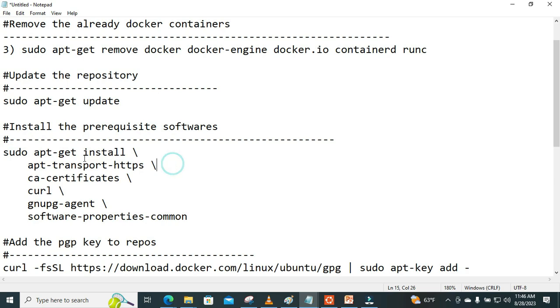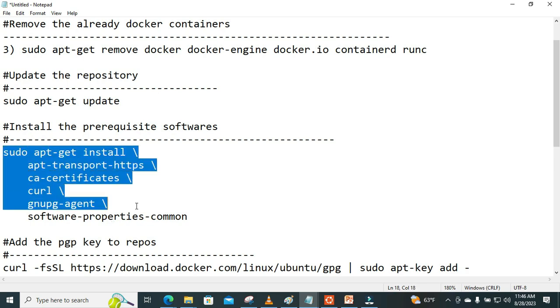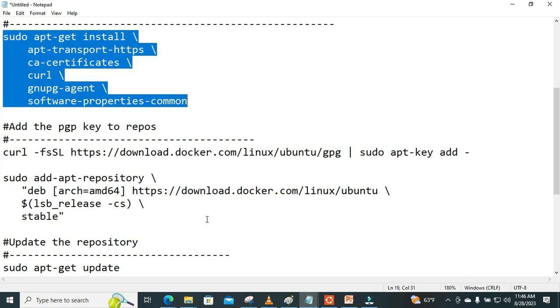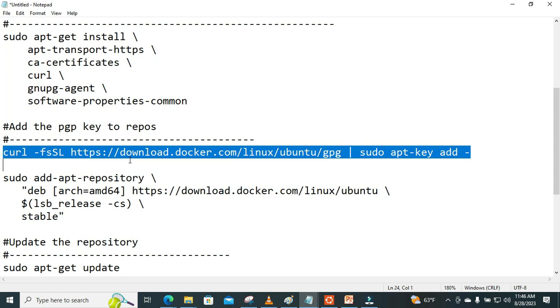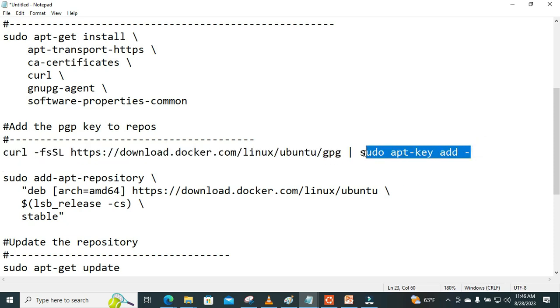This command will install all the various certificates to accommodate Docker. Then you are talking about the curl command. This curl command is simply downloading Docker, right? It downloads Docker and then it gives the additional keys to it. That's what the curl command does.